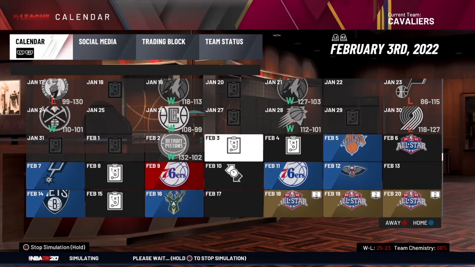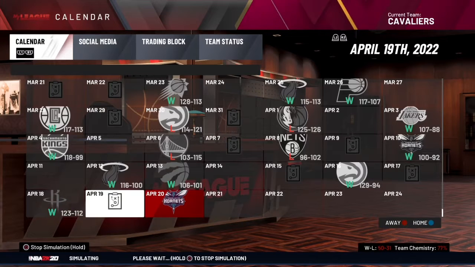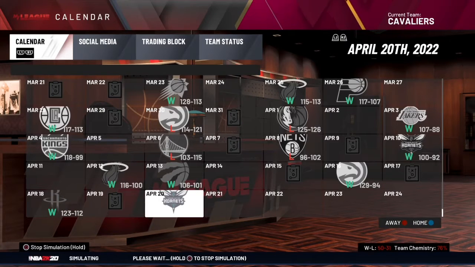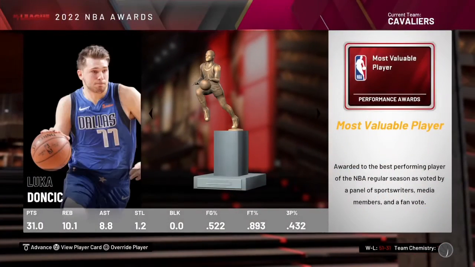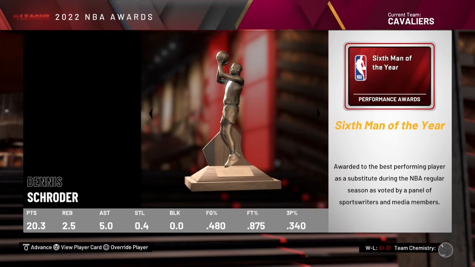But simulating the rest of the games for the season, honestly, actually, you see right there, we're 25-23. So we end the season off 51-31. A very good season for me. First 51-win season since LeBron James left. So that's great. Luka Doncic is your MVP. Your Rookie of the Year is Cade Cunningham.